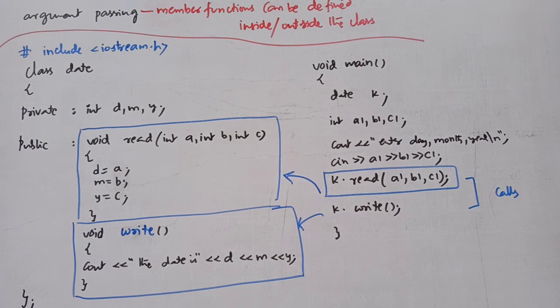For those who don't have knowledge of functions in C, I am giving these things. In general, we read the data in the member functions, as in the previous sessions, whether member functions defined inside or member functions defined outside. We used to read the data in a member function called read.